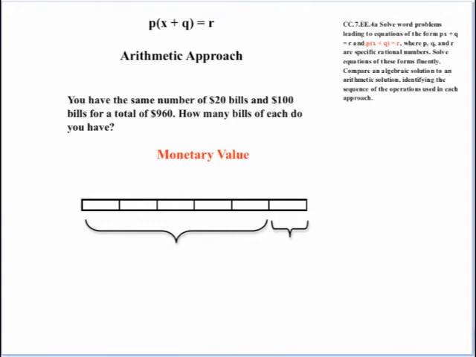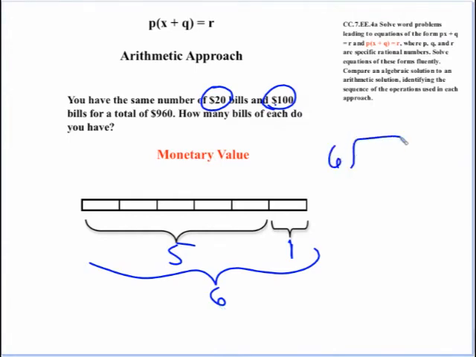So if we look at the monetary value here, your $100 bills and your $20 bills, when you compare the two, the $100 bill is five times larger than the $20 bill. So what you have here, if we were to draw a diagram as a long rectangle split up into six pieces, where the first five represent the value of the $100 bill, which would be five times the one that's left. So it's a five to one ratio. Now, looking at this in total, that is six parts. So if we took the $960 dollars and split it up six ways, doing the math very quickly, that would give us a total of 160.